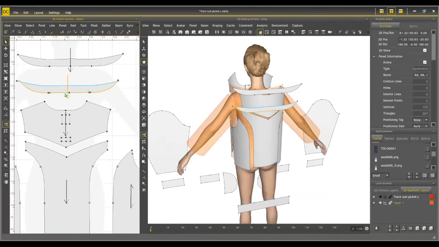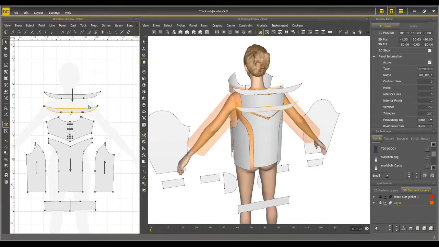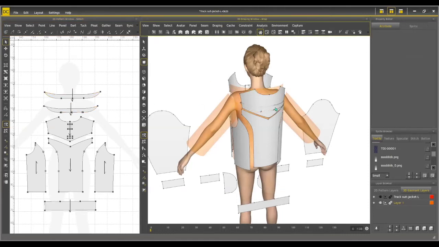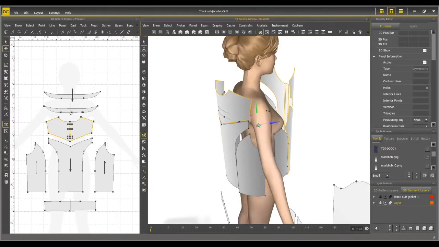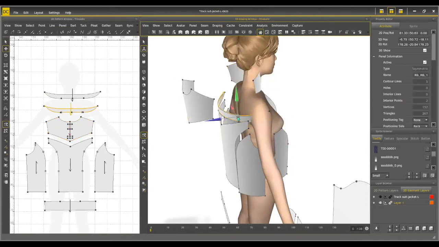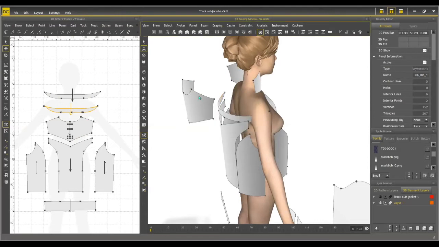And this is an additional color, so I can delete it in 3D, or if you want to keep it, you can also delete it in 3D, just in 3D. You can delete it in 3D but keep it remaining in the 2D window.